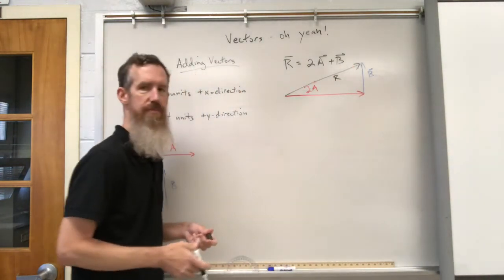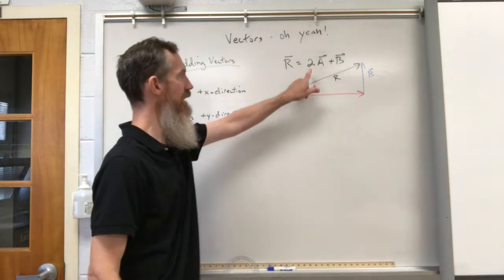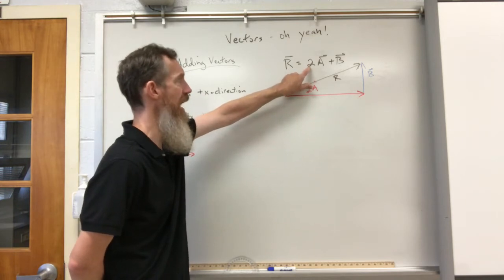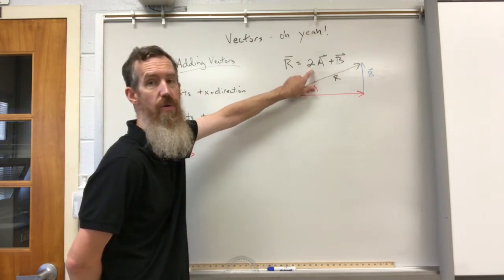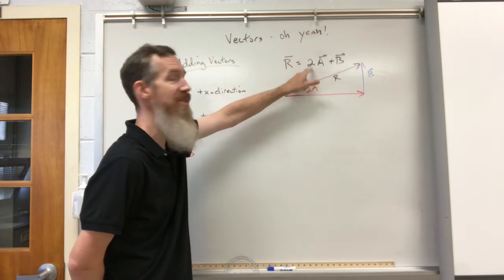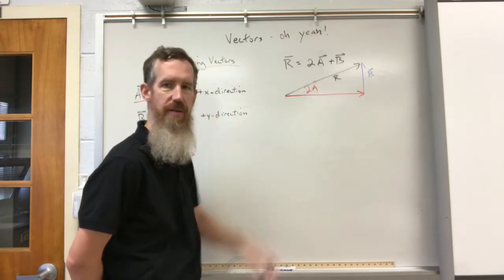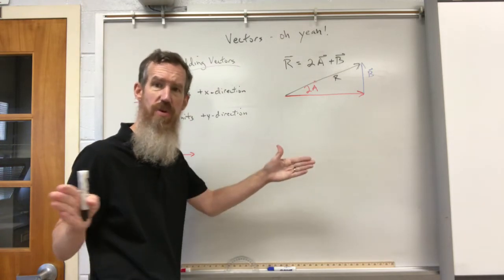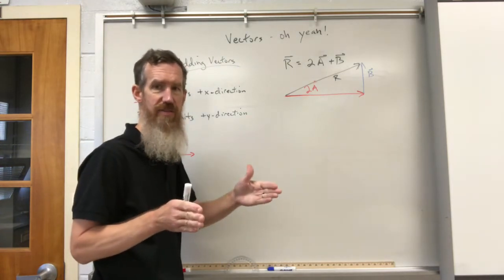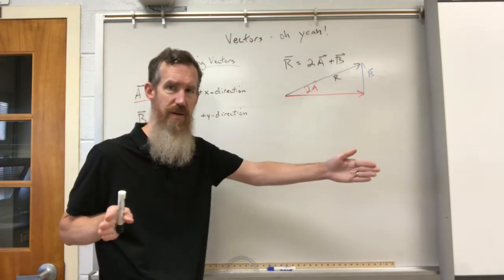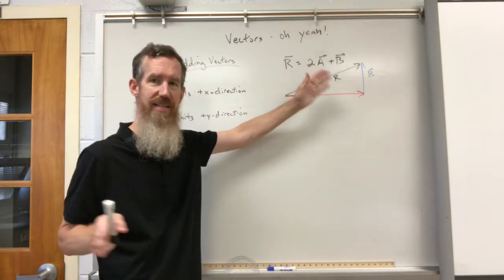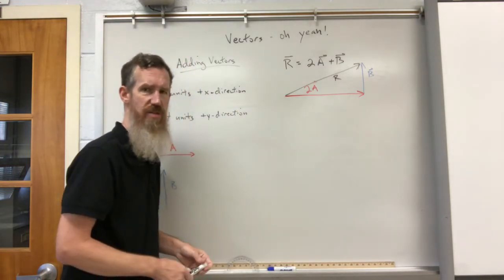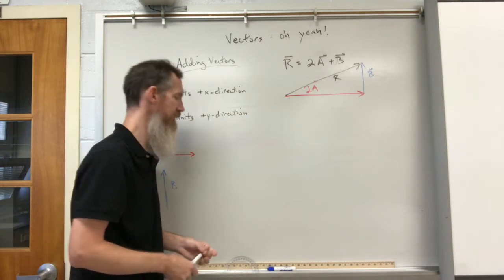If you get a multiplier, it doesn't have to be a whole number. It can be a fraction, so I can say half of A or 0.2A or 30A, same thing with B. You can find these multipliers and extend or shorten the length of the vector. Obviously, if you multiply by something greater than one, it's going to make it bigger. If you multiply it by something less than one, it's going to make that vector smaller. But again, the direction can't change.